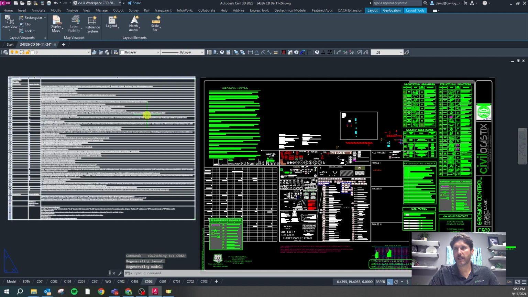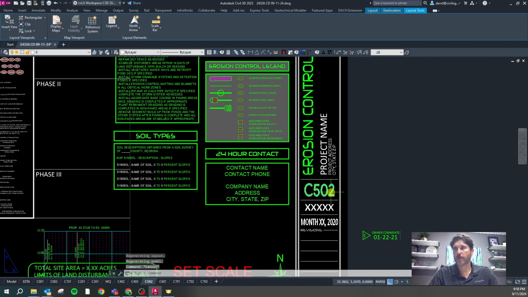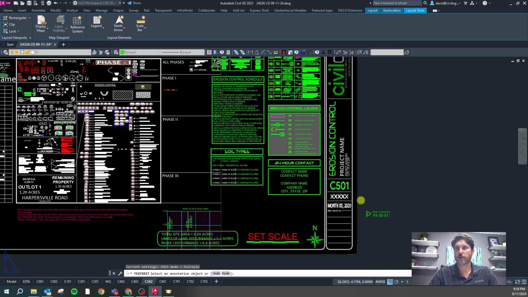502, again, that's our regular erosion control plan, just the middle erosion control plan. The layers that show up on this sheet are highly dependent upon the names of these tabs, so you can't change it. So even if we wanted to come over here and say this was 501, so that it's the first 500 series and it's a 1, that's totally fine, but you can't change this to 501 because then the layers will not show up correctly.